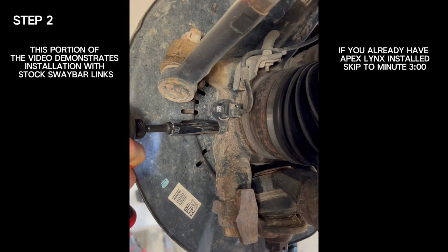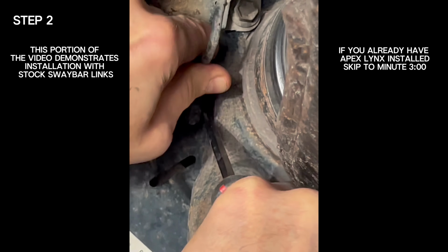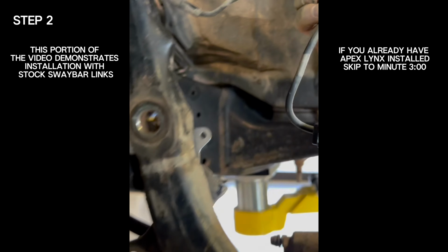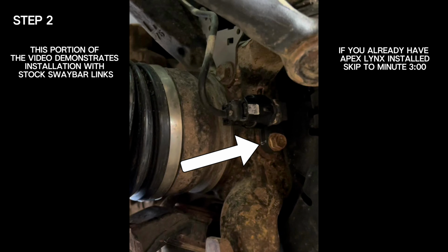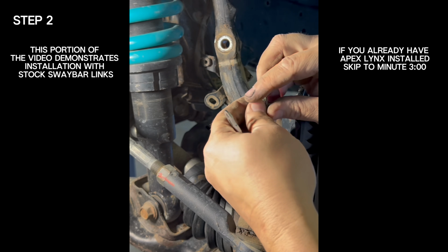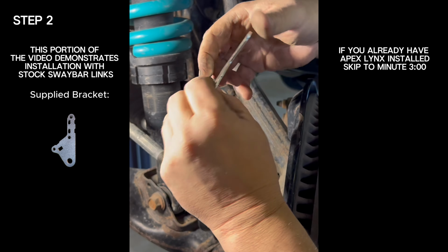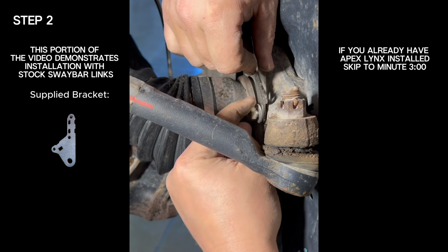Next, unbolt the ABS sensor from the spindle, then remove the sensor from the spindle, and then reroute the ABS line out and over the top of the spindle. Then bolt the sensor back into the spindle. Next, using the factory bolt, install the supplied APEX ABS line bracket back into the factory lower location.